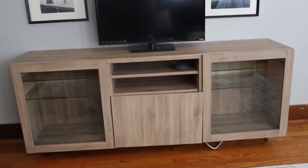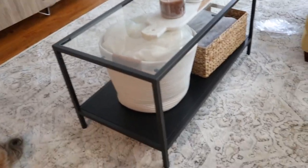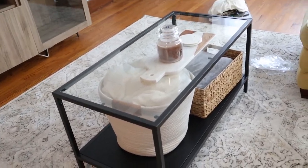with no decoration right now. So let's get started on that. And I'm gonna start by moving all of these blankets to the entertainment center.